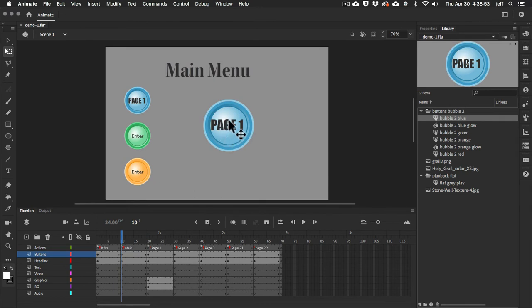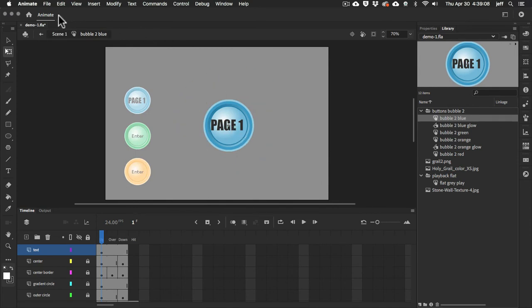And so buttons are what's known as symbols. And symbols are anything that we want to create that we want to use again and again and again. And buttons are one of those things. Notice, however, that if I double click on this, now I'm in the edit menu, right? And if you recall, the edit button timeline is different.